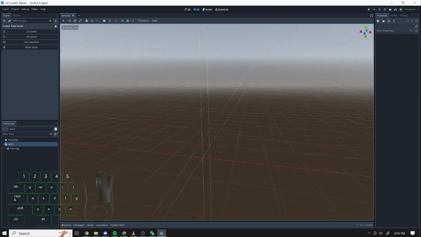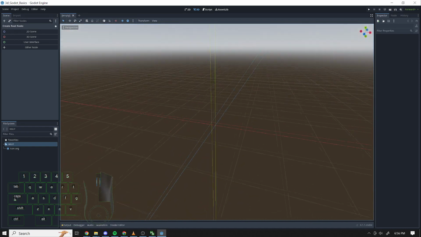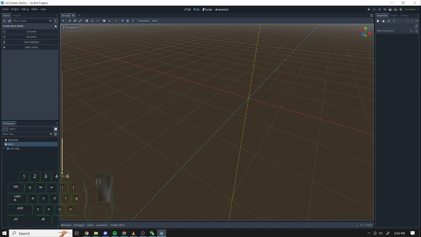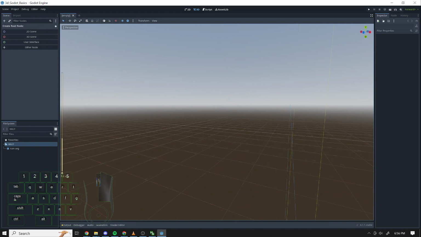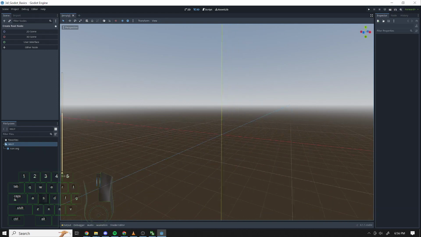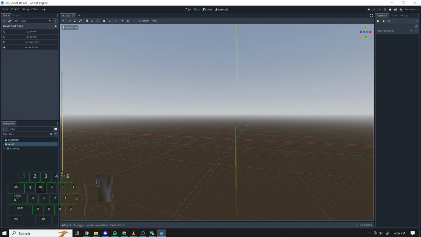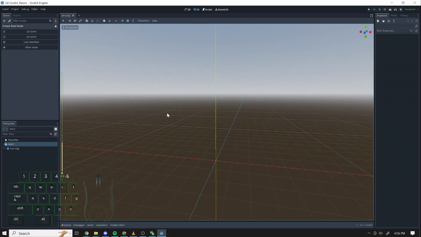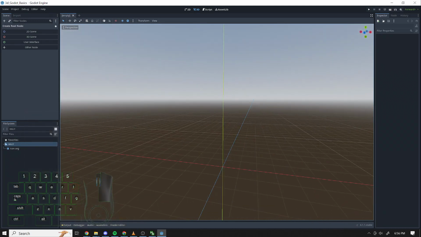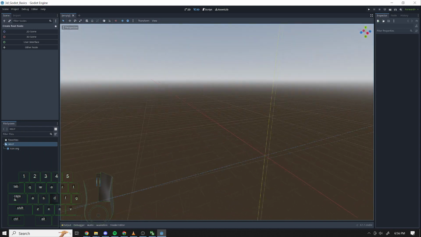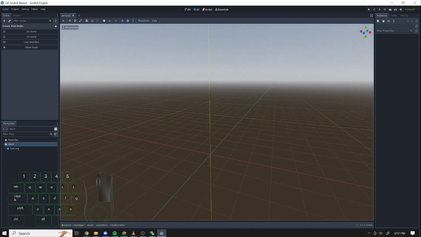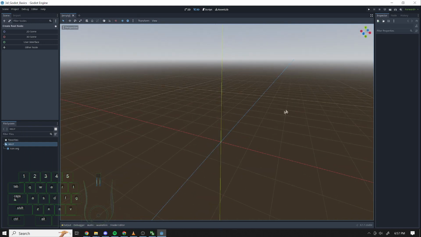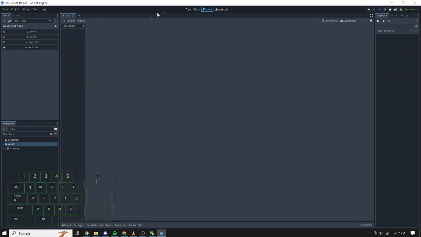Twisting the mouse will turn you while you're right clicking and holding. And then your mouse wheel, as you scroll it up and down, you can move faster or slower. So you can actually get going pretty quick with your mouse here. Alright, so those are the basic movements for moving around. We're going to go ahead and go to the help document to find some things that we need to do.